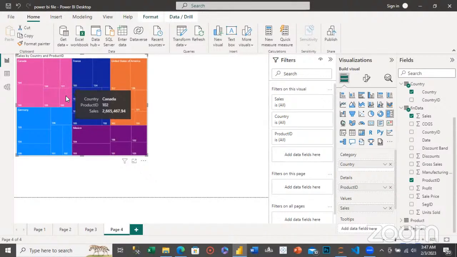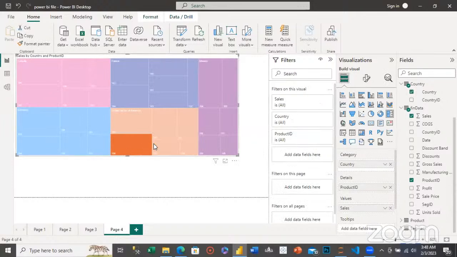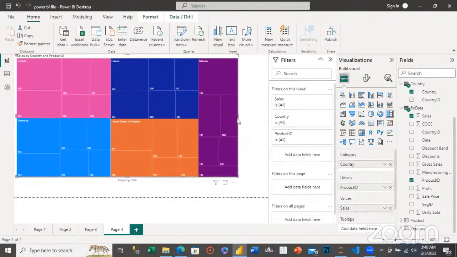So this is about $3 million. This is $2 million. Then this is 3 million plus, and it's increasing. So from here, this is 7 million. You can see product 104 had the highest number of sales in Canada. Now in Germany, product 103 has the highest sales compared to other products, while product 102 has the lowest number of sales, and so on and so forth. So when you increase this, you have a better view of what your decision is all about.